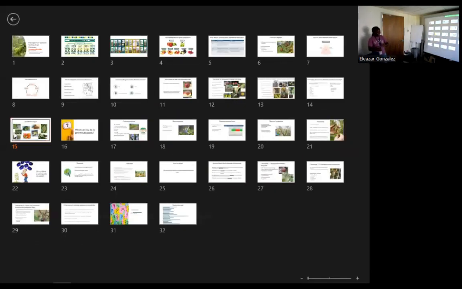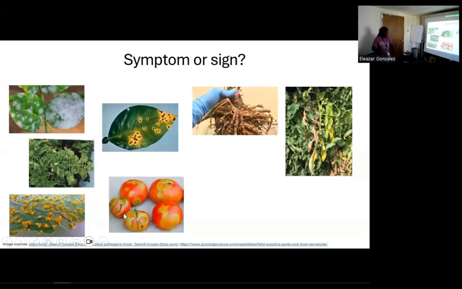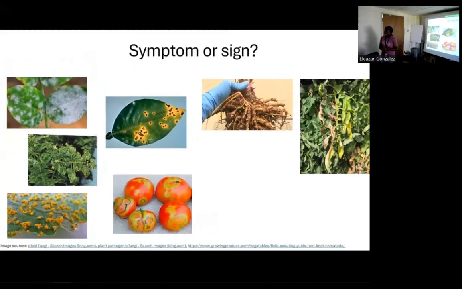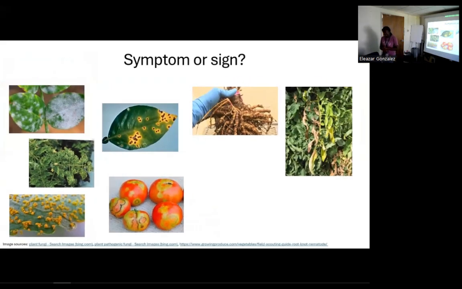Okay, tomatoes. We have these tomatoes with an interesting looking appearance. Would you say symptom or sign for these? What I've learned about that in my gardens is that the infection's in the soil. So when that tomato's growing, I'm pulling those leaves off. I don't want anything touching the soil, and I get a stem about that high.